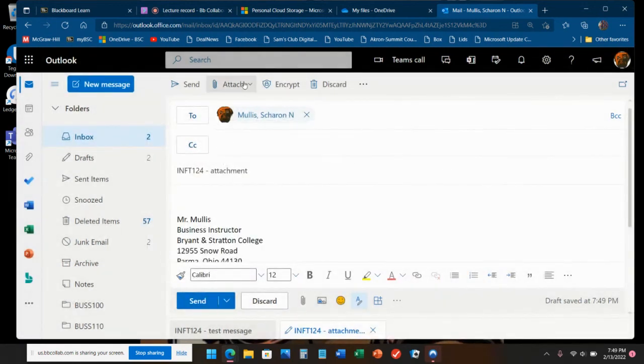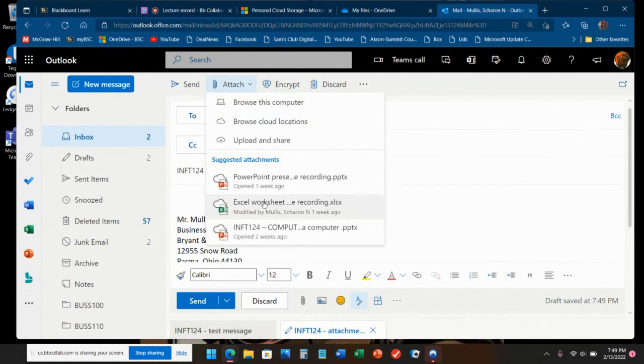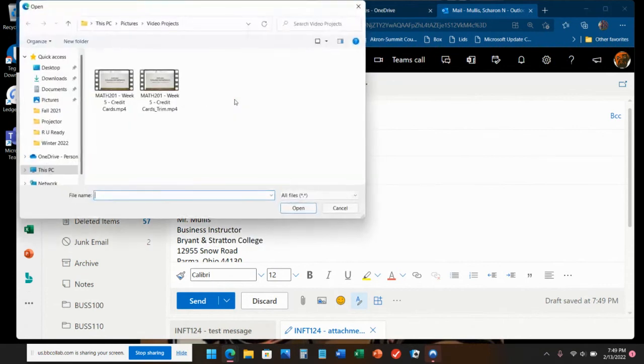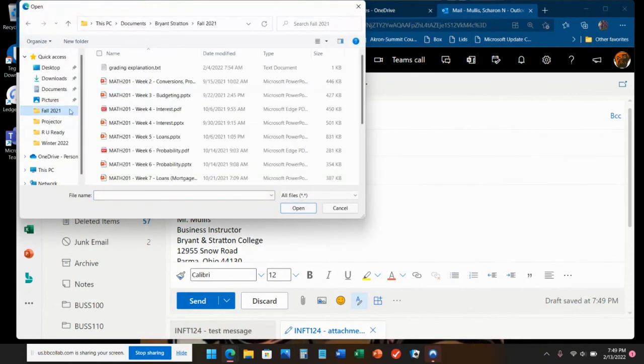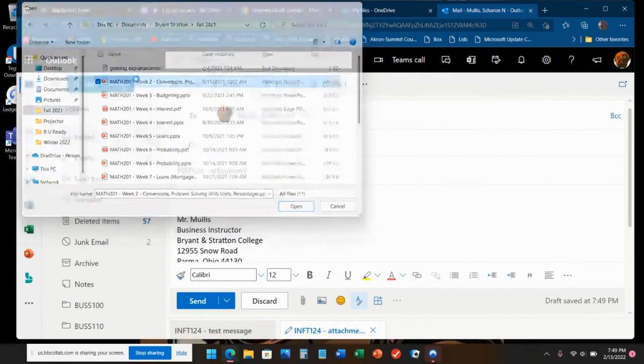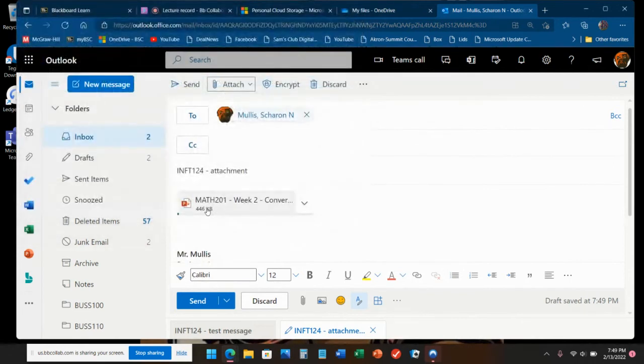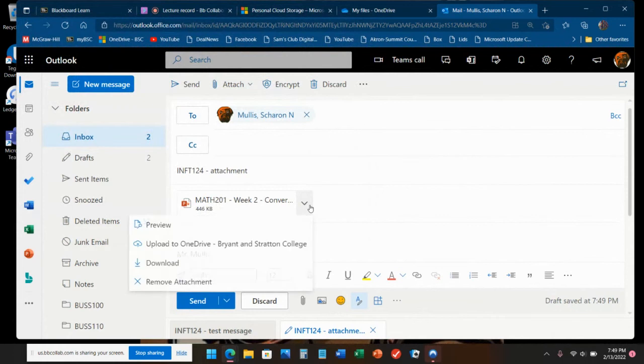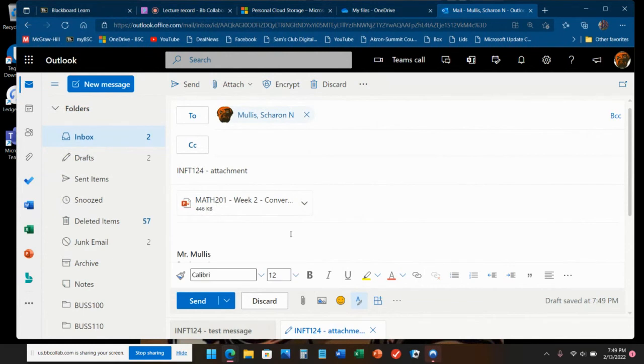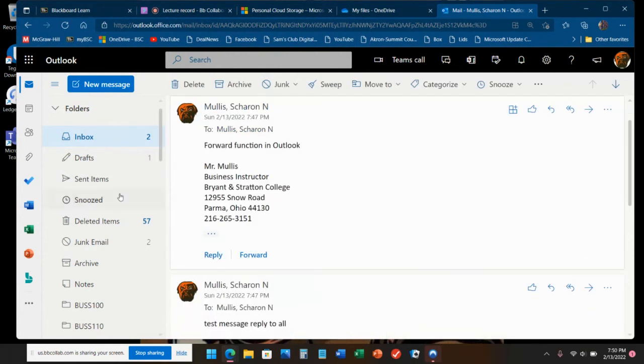So I'm going to attach a smaller file. Let's just send one of these. And if I didn't want this attachment, I can also remove it, but I'm going to keep it in here, and I'm going to click send.